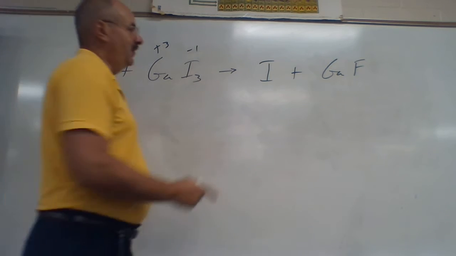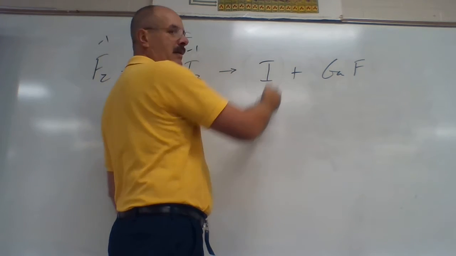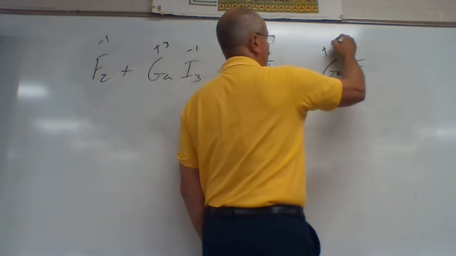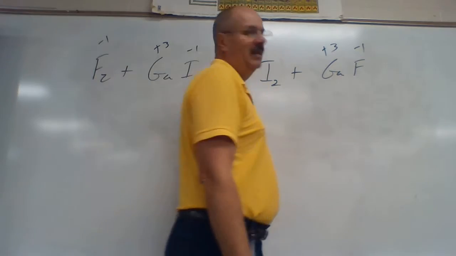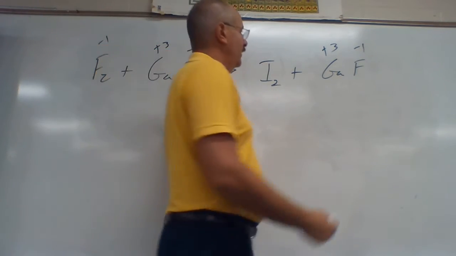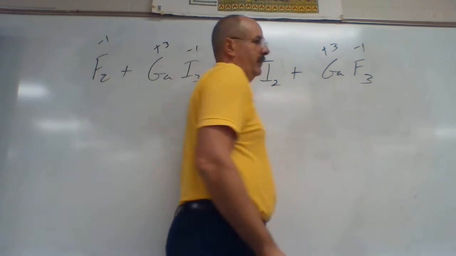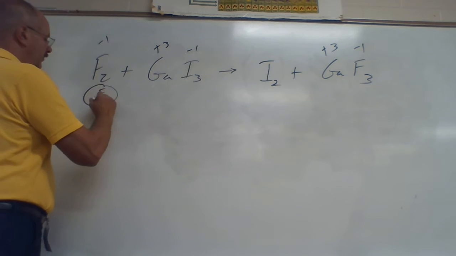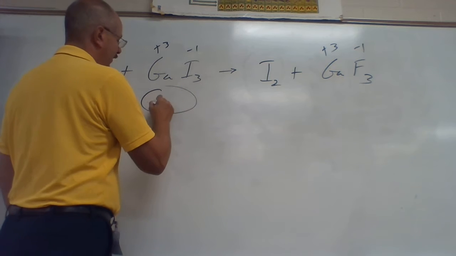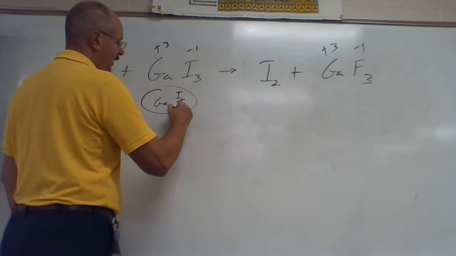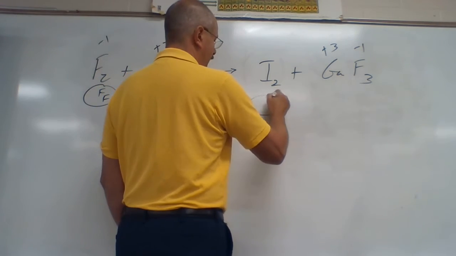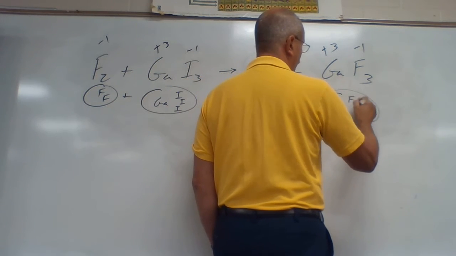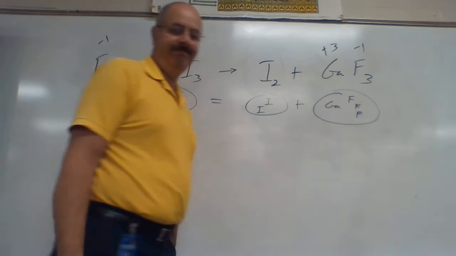All right, let's go to the other side. Is he one of the diatomic dudes? Yes, he is. So we put a 2 there. Then we got Ga. He's a plus 3 from the periodic table. F is a negative 1. So we got to crisscross that. Take the 3, put it over there. That makes our formula. Now we just got to balance it. So I got 2 F's plus, got a Ga, and I got 3 I's. That's got to be equal to 2 I's plus a Ga and 3 F's.